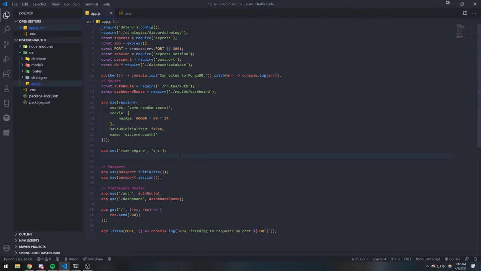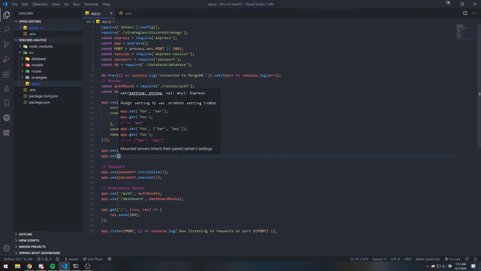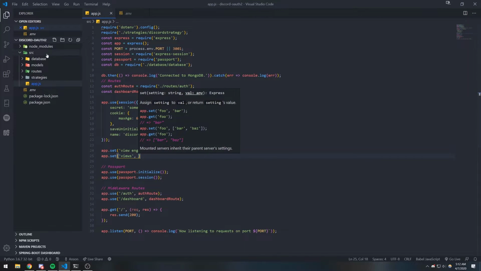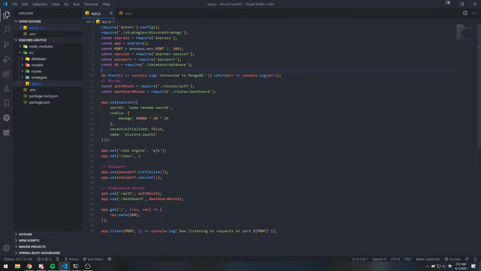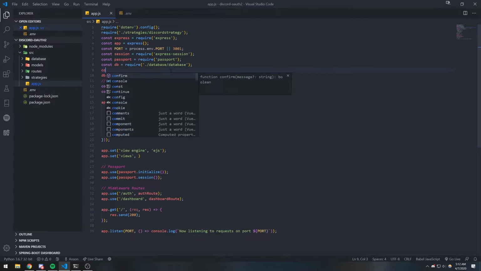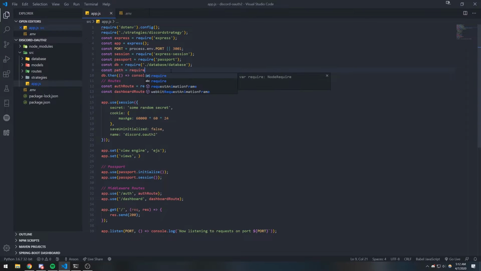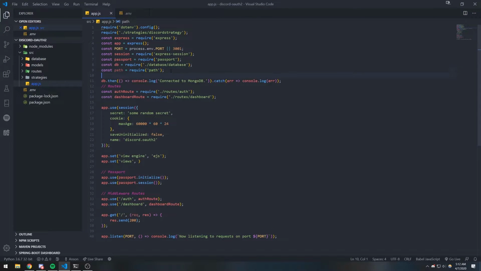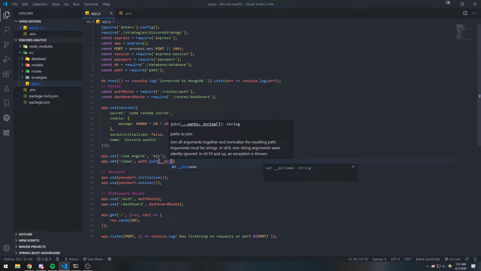After we set the view engine, we're going to set the views folder. We want to tell Express where we want our views to be located. Before we do that, let me import path, and we're going to do path.join __dirname, views.